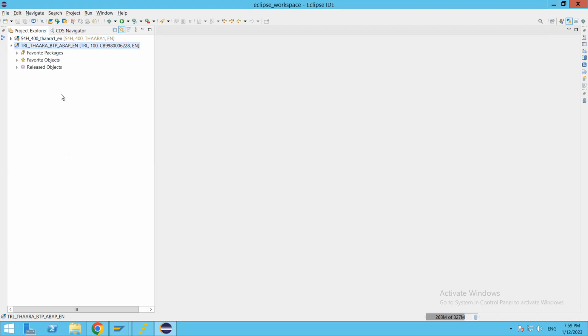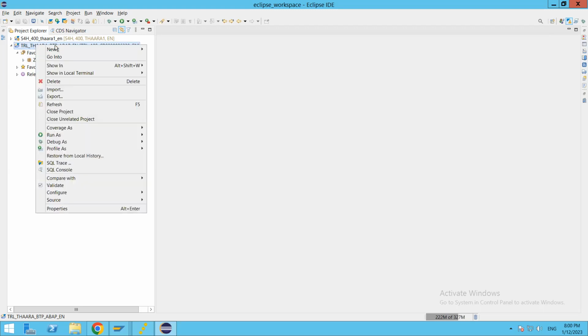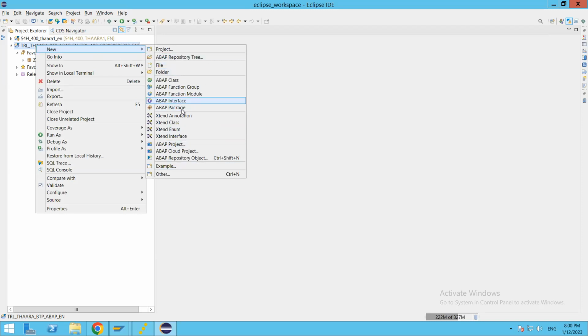Now expand this one. You can go into the favorite packages. The favorite packages, as this is a shared ABAP instance, so all BTP learning enthusiasts will be coming here and getting a lot of objects, and we will be part of them, and also of the group of people, etc. So you can straight away go ahead and create a new package for yourself if you like.